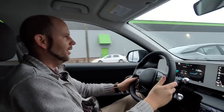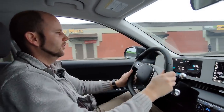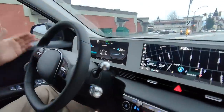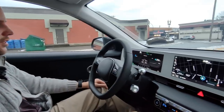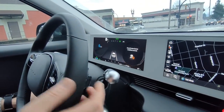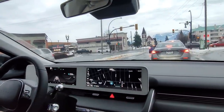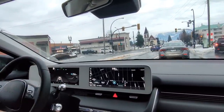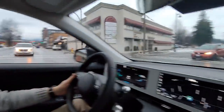The steering assist is not going to have an easy time right now because of all the snow on the side of the road, but you can see the steering assist on the screen — when it's green, it's successfully seeing the lines on the road, even at lower speeds and even at a crawl. I also wanted to test the leading vehicle departure alert — there it is. Because I didn't start moving when the car ahead started moving, I got a warning saying that car is moving and you can go. That's pretty cool.